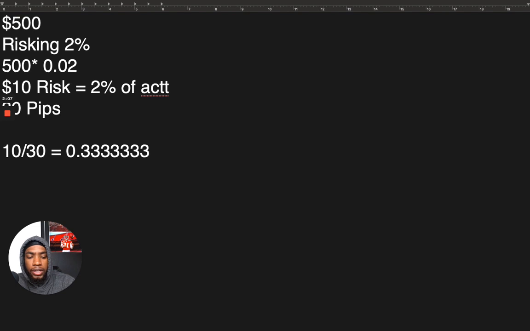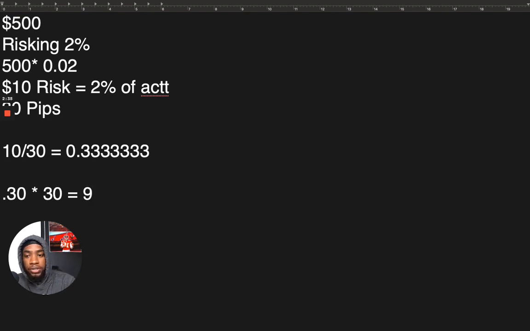0.333333. And then for me, I just sum it up, right, and I always just double check. So this is telling me I can risk 30 cents per pip, right? Because we can't do 33. So you do 30 cents per pip times that by 30 pips. That's gonna equal, even though that's not hard, probably $9, right? 30 cents per pip times 30 pips is gonna equal 9.